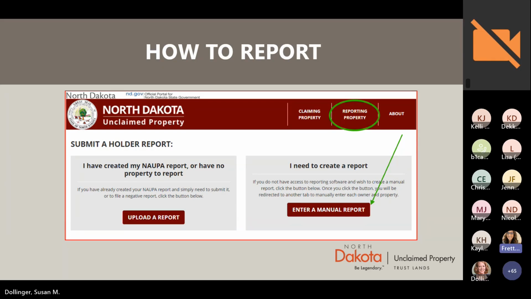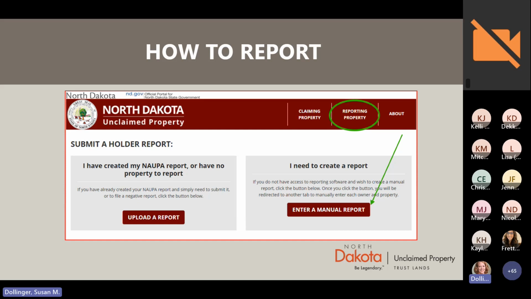Okay, next question. I work in property management. Am I able to submit a report only under our management company for all our properties, unclaimed property, or does each property need to submit their own report?